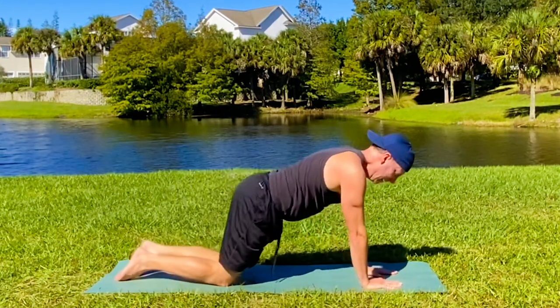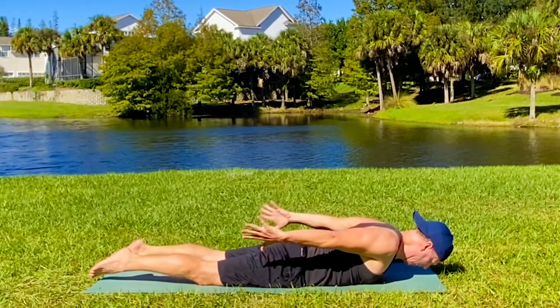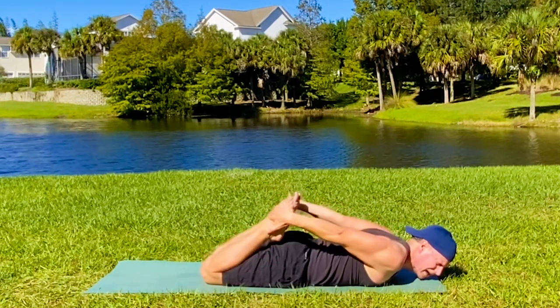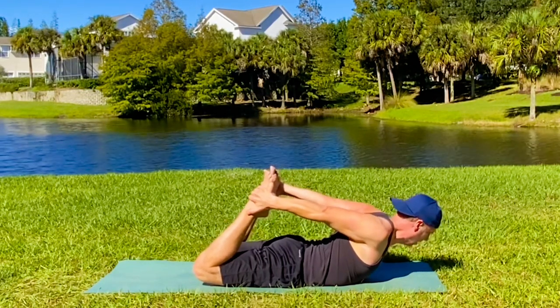Up. Knees down. Lower. Once again, cobra mudra. Arms back or lace the fingers. You can also bend the legs. I'm throwing this one in. We didn't do it in the regular challenge, but we have the bow. Grabbing the feet or the ankles. Open up the chest.